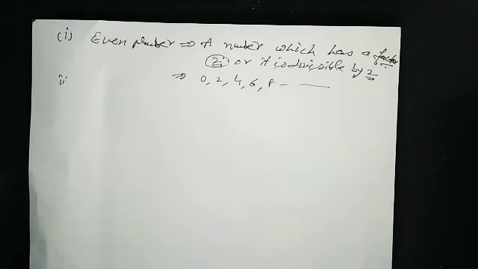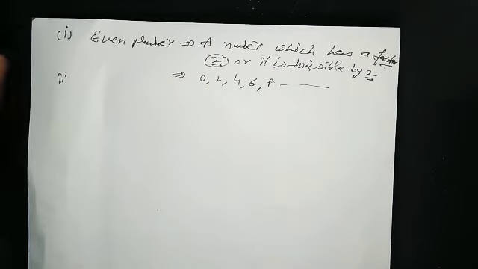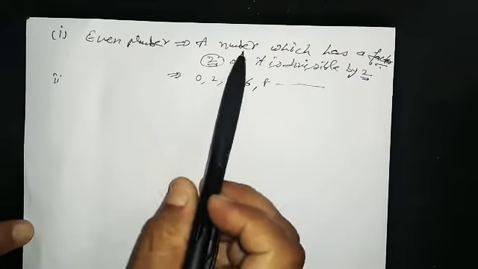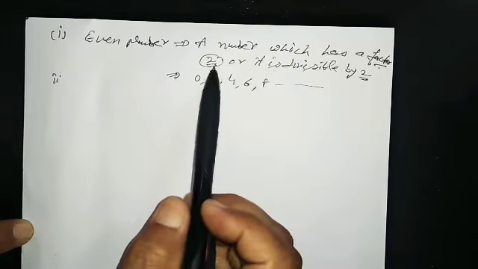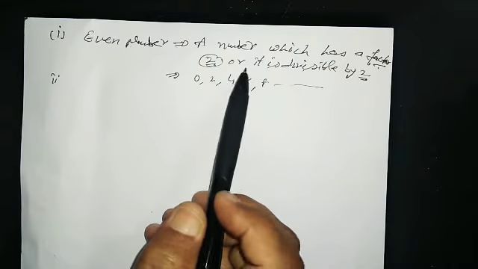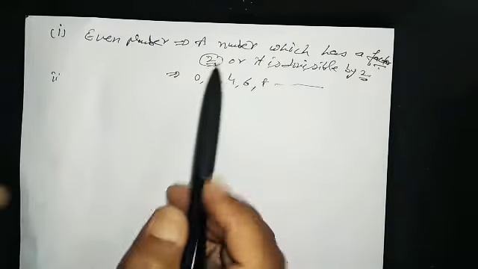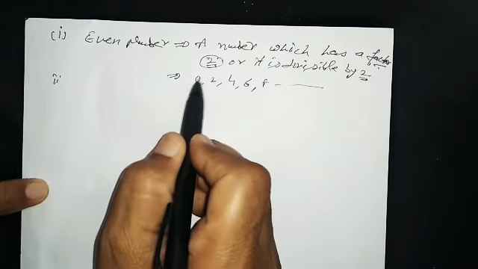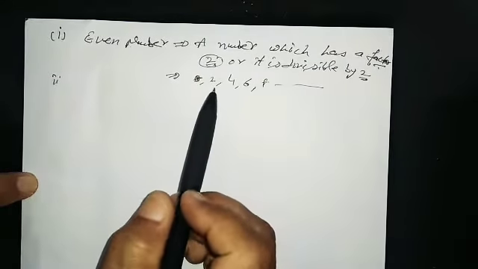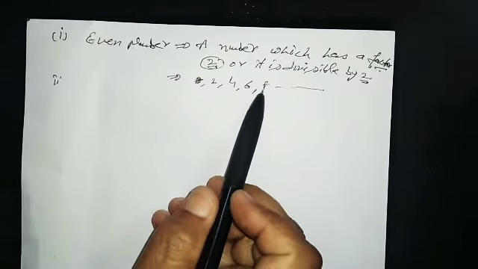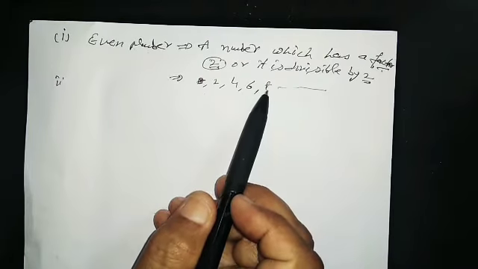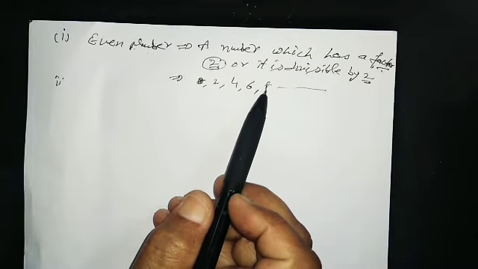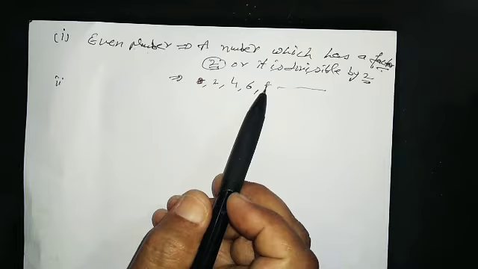This is a certain property. So be okay if I say it is a factor or it is divisible by that factor, it means the same. If 2 is a factor of a number, or that number is divisible by 2, you can say that is an even number, and you can start it from 2. As you know, even numbers are 2, 4, 6, 8. All are multiples of 2. So multiple of 2, divisible by 2, or a factor 2 means the same.